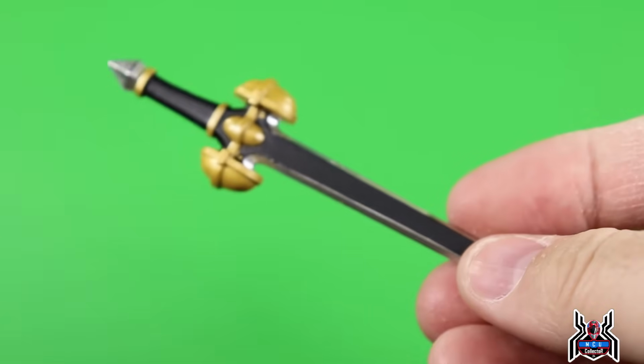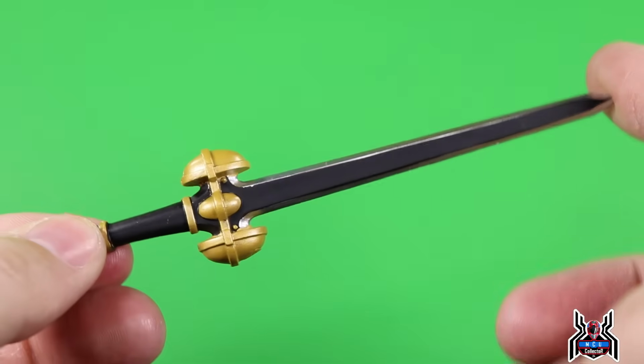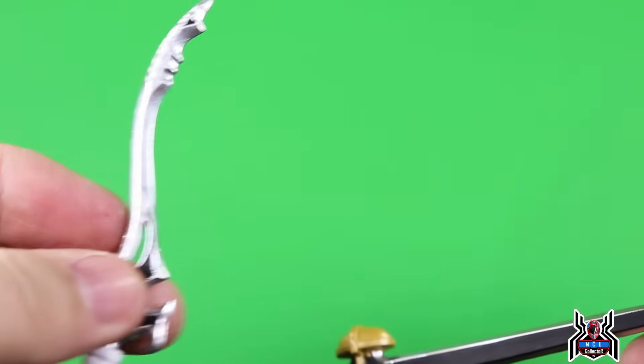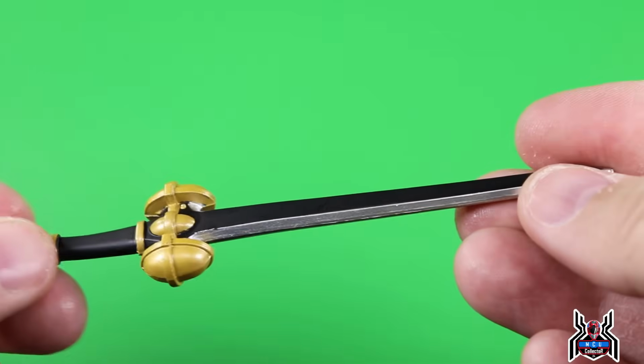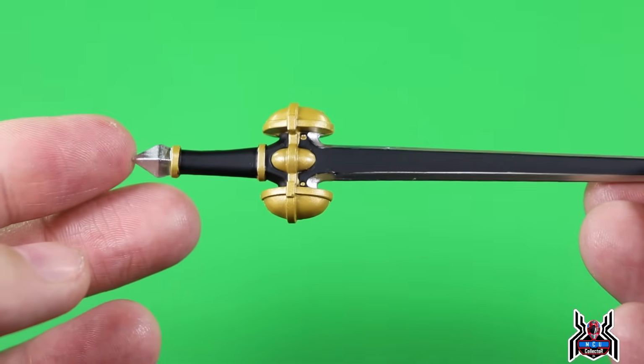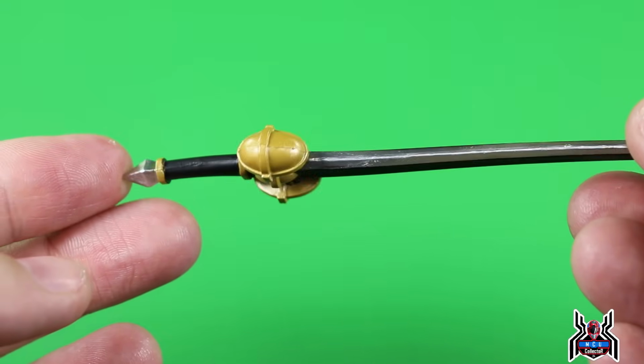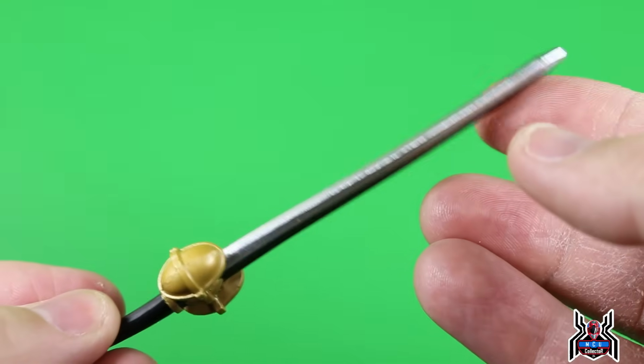And speaking of that, this is the Sword of Power. I think it was Lord Zedd had said something about it was like created with the remnants of the Sword of Darkness, which is here. But we'll look at this. It's kind of a hefty one. It's actually got some weight to it because it is solid plastic. You can get the details in there, the silver for the blade, but got a lot of black on there with some gold. That looks pretty good.